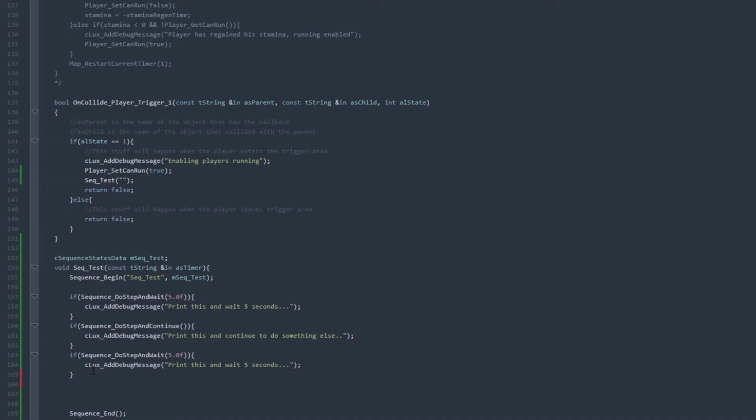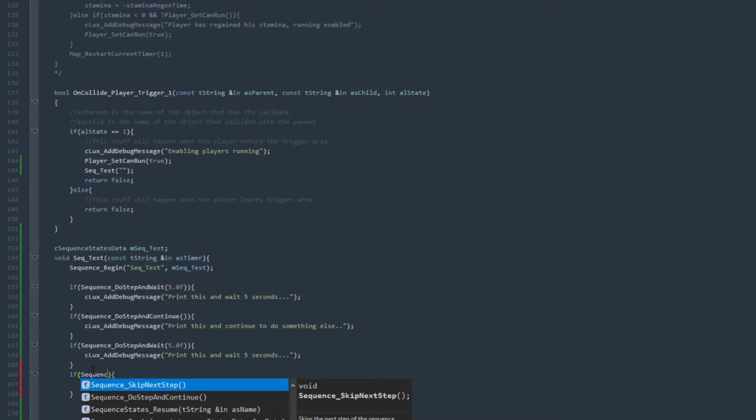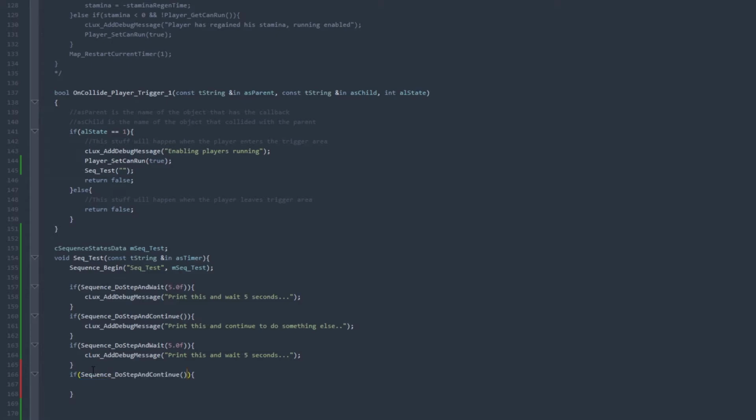And now we're going to do a new one here. We're going to do if. And then we'll do our open and close curly brace, and we're going to do sequence. We're going to do a do step and continue, but that's not going to be what we're talking about for this if statement. So inside this if statement, we want to go ahead and skip the next item in our sequence.